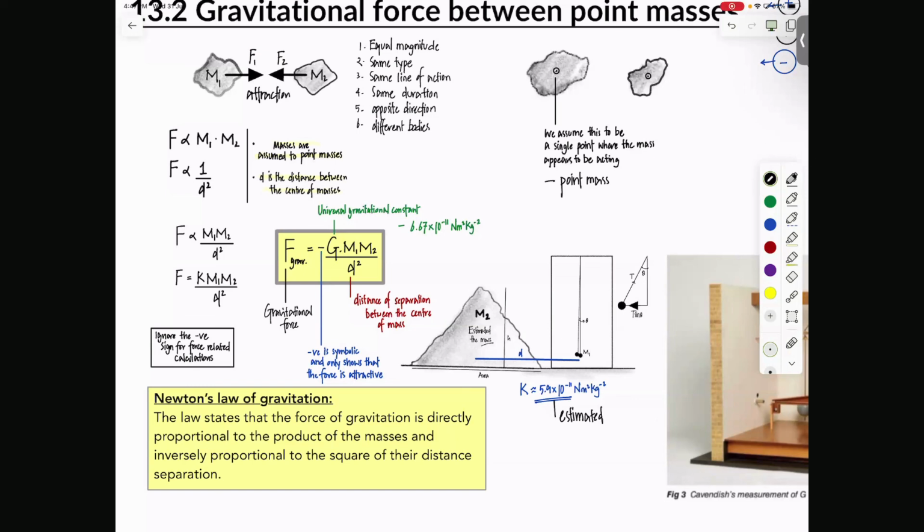Will it be same or more? It goes from 1 kg to 2 kg on one side; the other is still 1 kg. So would the force be same or more? More, right? But which force would be more? The force of the 1 on the 2 or the force of the 2 on the 1? Or should they both be same? Both should be same because this is Newton's third law, right? So if the force increases, both will apply more force.